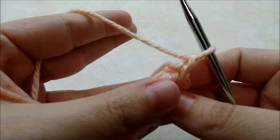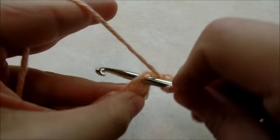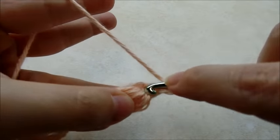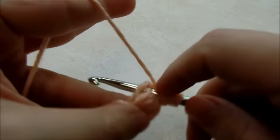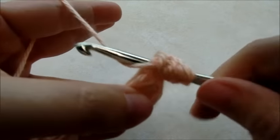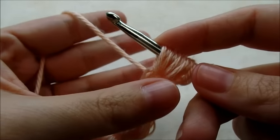Let's do it again. Draw up. Go through four times. One, two, three, four.